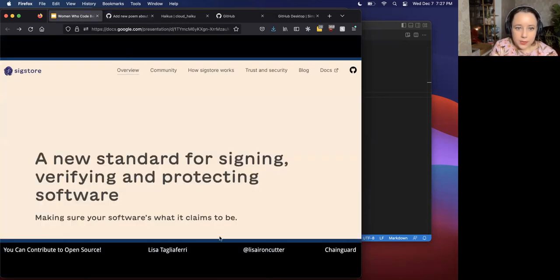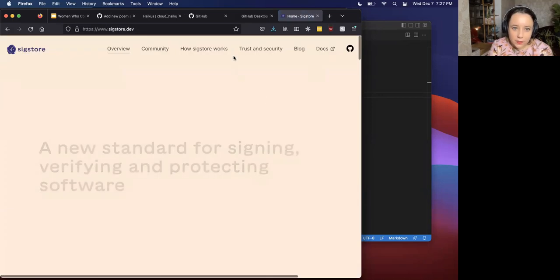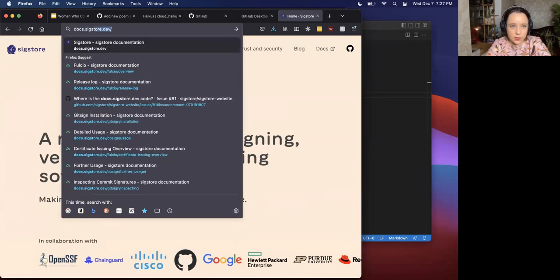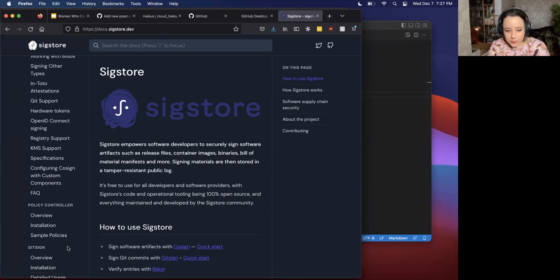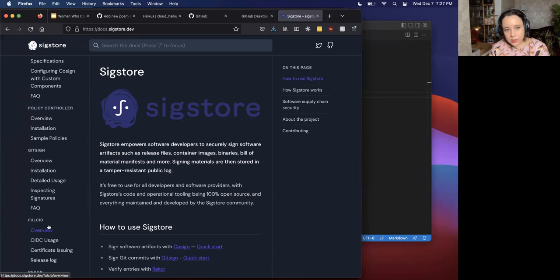Awesome. So Sigstore is one of the projects that I work on, which is relevant here because we have a tool that's called GitSign. I've been in the security space for about a year now, and something that's really interesting, and also very important in the open source ecosystem, is that anybody can contribute code to the internet, right?